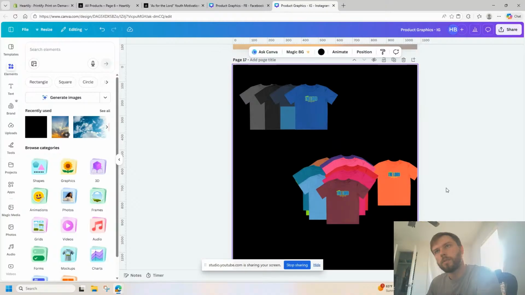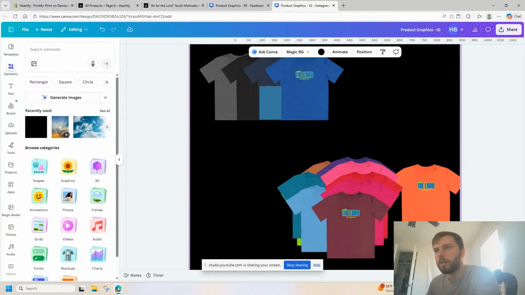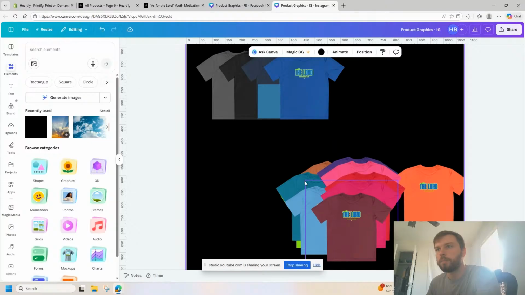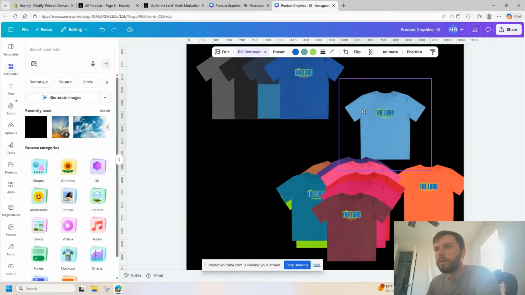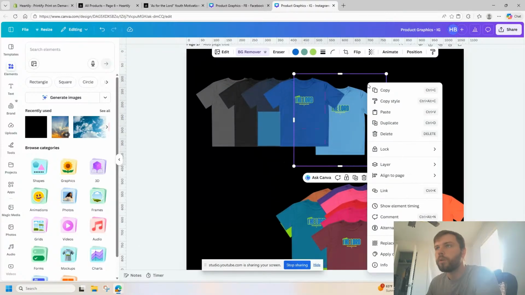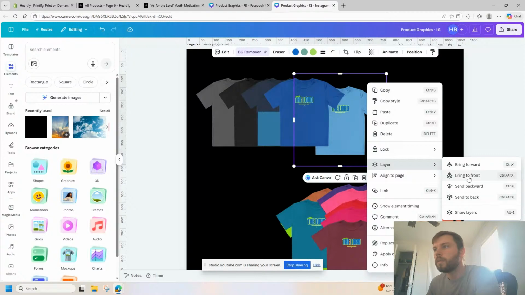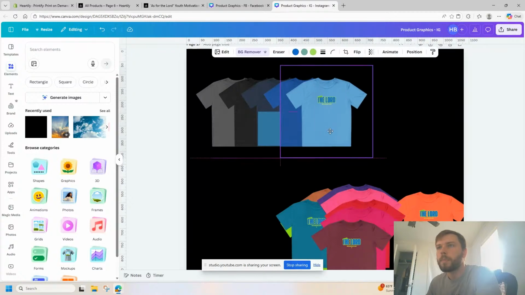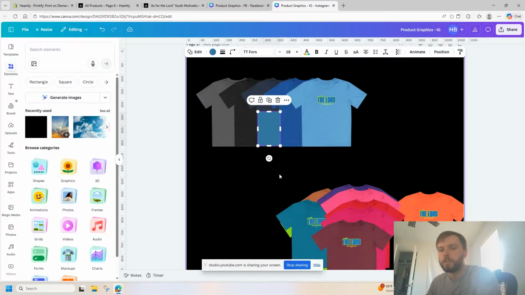So if this is, I don't know, we'll figure it out when we get there. I was thinking through the rows, but we'll just hold off on that right now. Do this white blue, bring it to the front. Looks good.